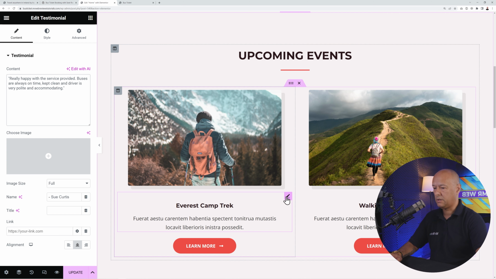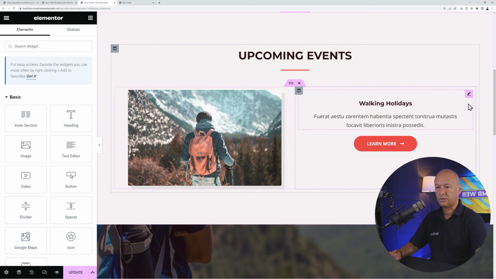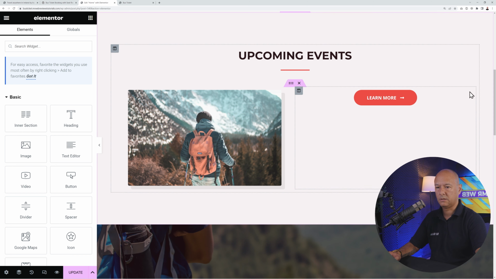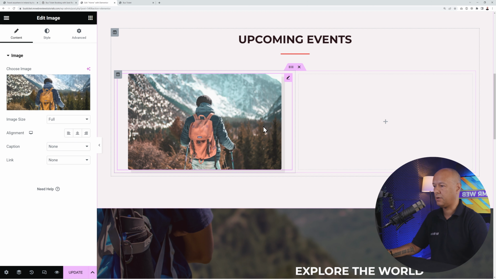So what we can do is basically delete this here, delete this as well, and we can delete all the content in this section altogether. Delete, delete, delete. There you go. So now we have a blank canvas to work on. So we can replace this image here maybe with a nice bus station or something like this. Okay, so let's click on this.